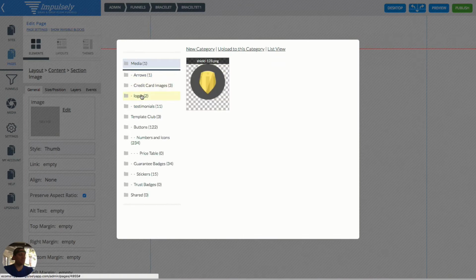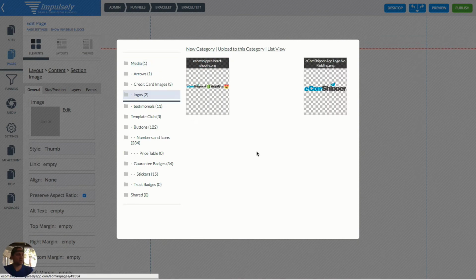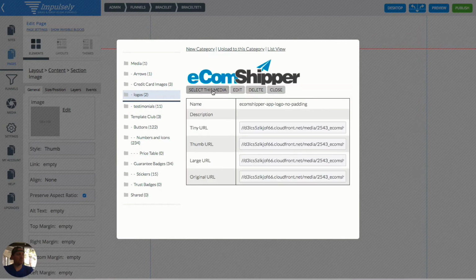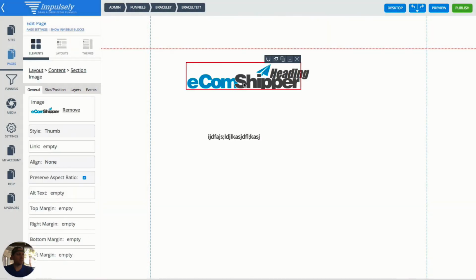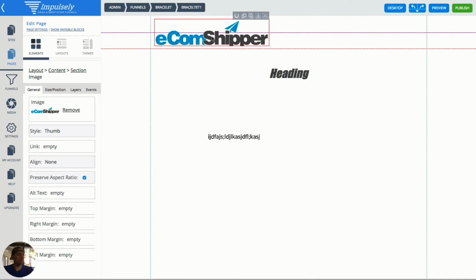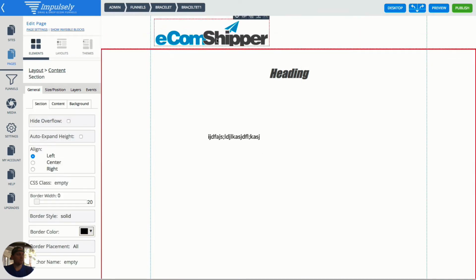And this is your media library. So all of your media that you're going to upload and build categories. You'll either make a new category or you're going to upload to a particular category. Now for this site, I already have logos inside here, so I'm going to select this media right there. Now I also want to show you something else.